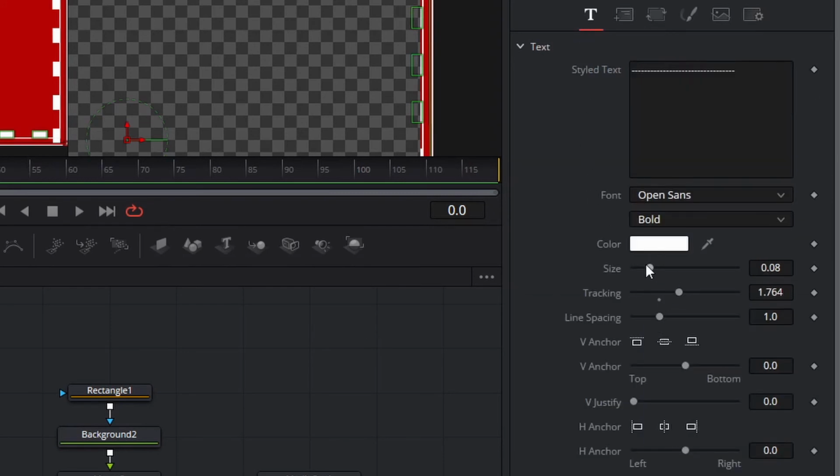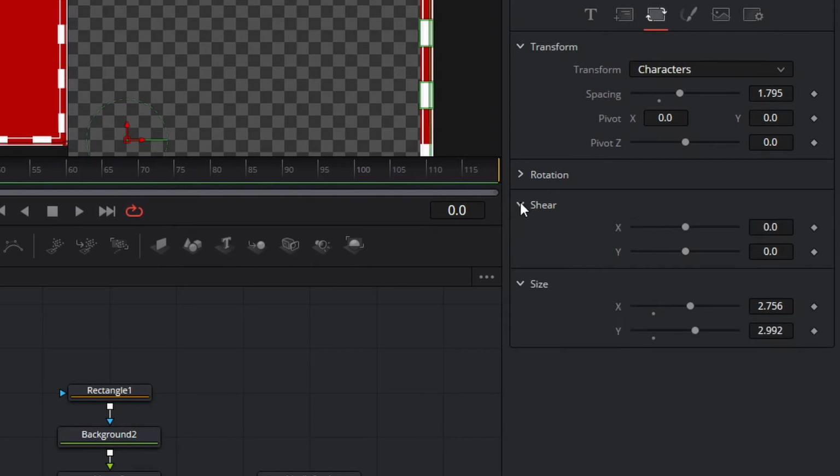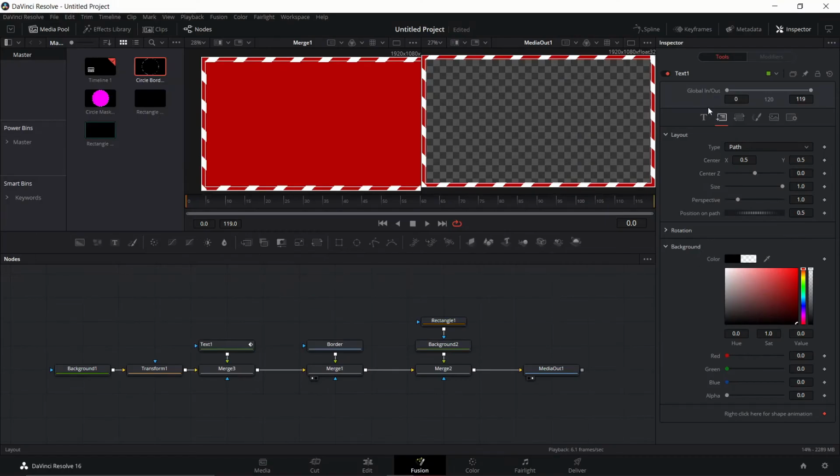You can go back to this 1st tab. There's also a sizing option. And just the size on that 1st tab, you can move this anchor point and you can just kind of hone it in a little bit. Back to that 3rd tab, there's this option called shear. Put a slant on them in the X direction. Once you have it dialed into where you want, go on the 2nd tab, go down to this position on path, and we're just going to go to the beginning of our timeline. We'll add in a keyframe, go to the end, add in a keyframe, and we'll run it and see what it looks like. Once you get dialed into where you want it, you can play it, adjust settings as needed.